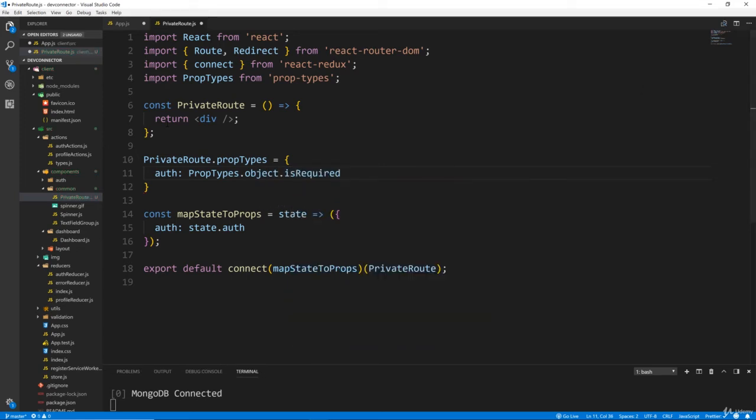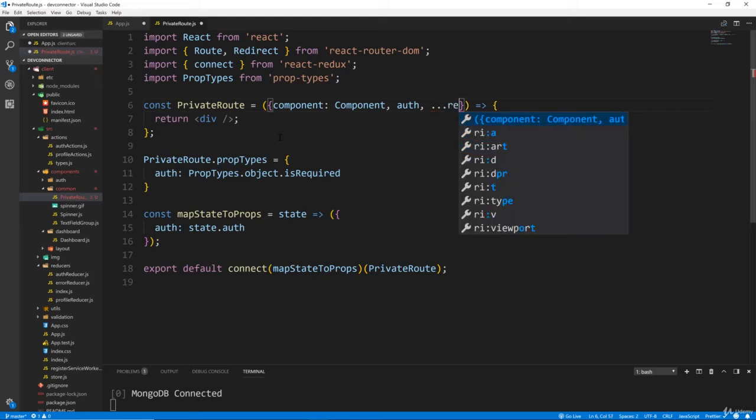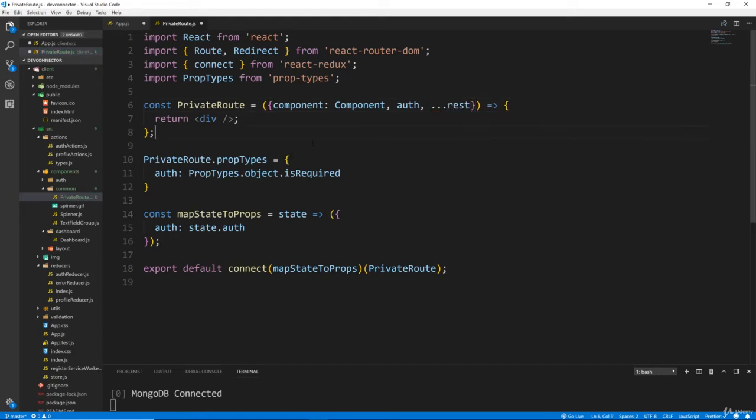For the logic, we need to have some properties passed in. We're going to put in some curly braces here and say component, which will be a component. We also want our auth passed in, and then the rest of the properties, so we're going to use the spread operator and rest.